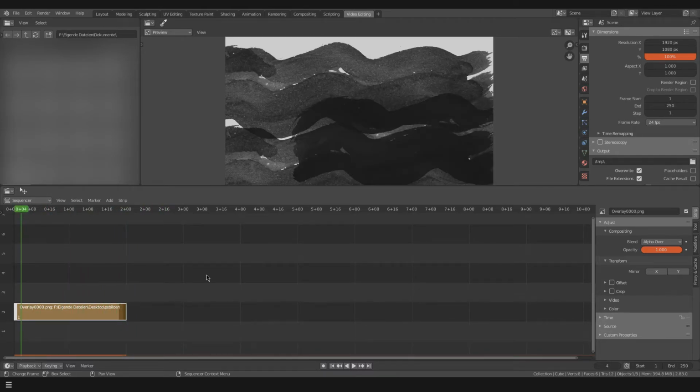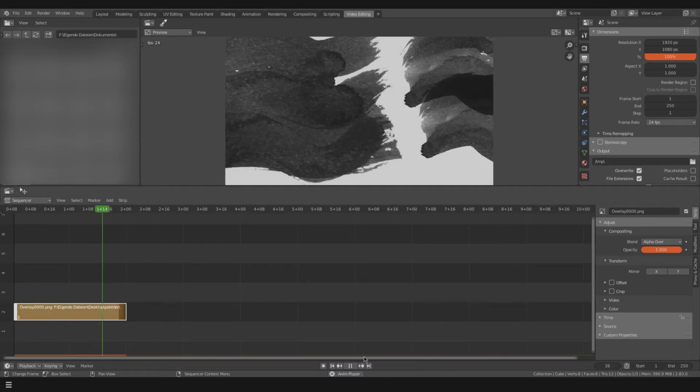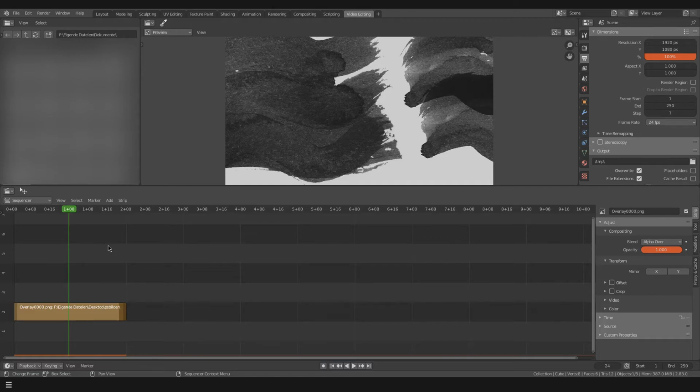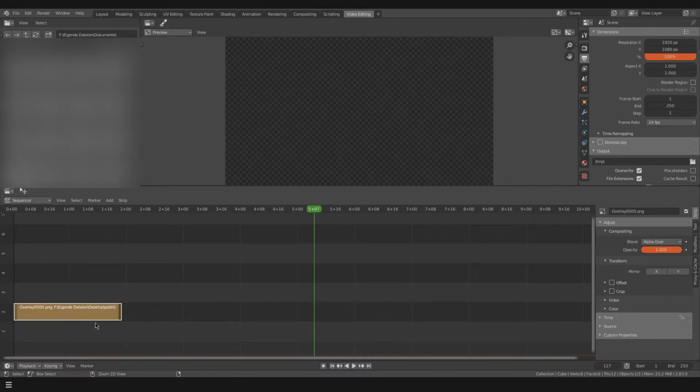In order to make our video sequence a little bit longer than only a few seconds, because if you have an overlay, it's a pain to extend it always in the video software, we're gonna make it a few seconds longer by pressing Command C and Command V. Now we have duplicated this sequence.